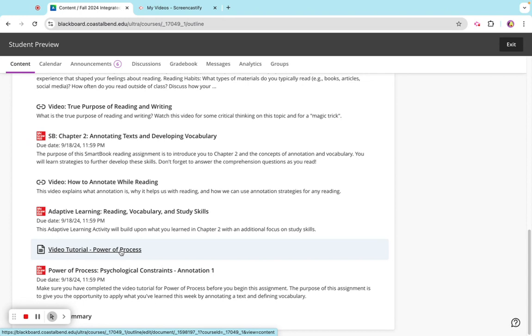But if you want to go ahead and get started, watch the tutorial, and then you're going to apply what we've learned this week and annotate a text. So how exciting, you get to actually get in there and show off what you've learned. So we'll do some little exercises that are similar to what you're doing in Module 2. We'll do some things in our class meeting that'll also further reinforce these skills.